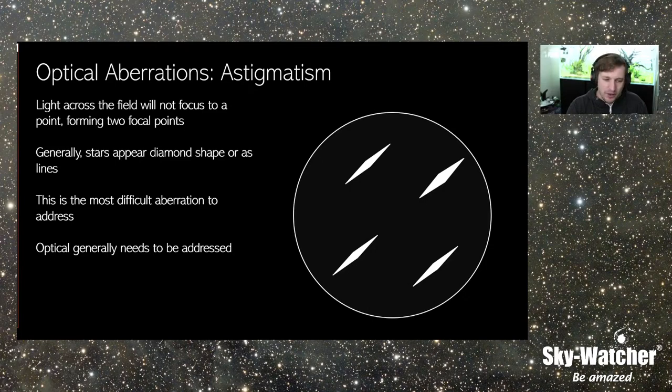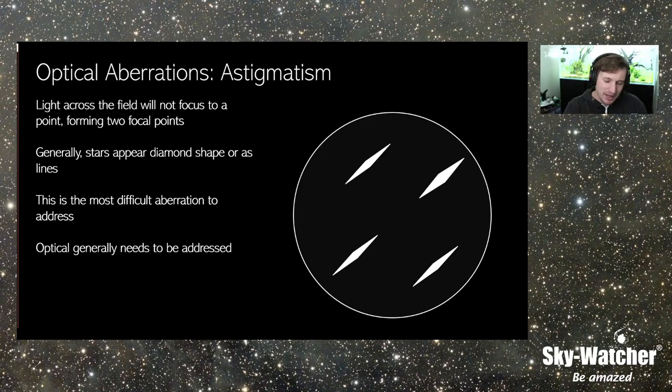Now, if you're not sure if the astigmatism is you or the telescope, the best way to do it is actually rotate your head while you're observing through the telescope. And if the astigmatism is in your eye, you'll notice that the star flare pattern, the line-looking lines in the astigmatism image, will rotate as you rotate your eye. So that's something you'd want to pay attention to if you're not sure if the astigmatism is in the telescope or you.